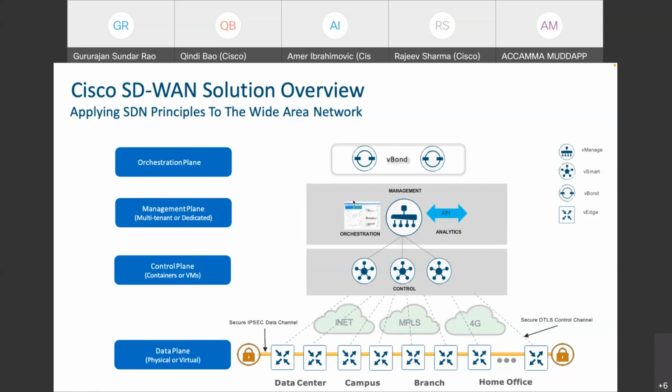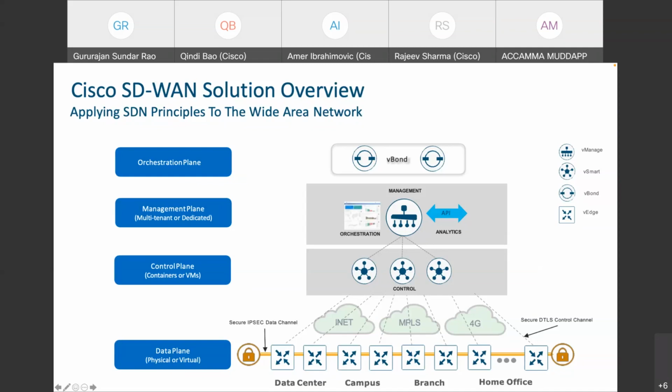So in Cisco SD-WAN, the orchestrator plane is taken care of by the vBond. vBond is a node responsible for orchestrating the fabric and ensuring the right components get added to the fabric. Any device or node that has to join the SD-WAN fabric has to authenticate to the vBond first, and then it can go through the rest of the operations. We will discuss more about these planes in our upcoming slides.